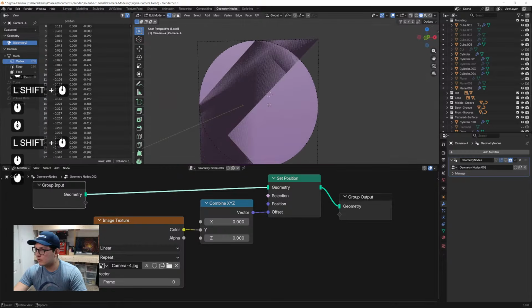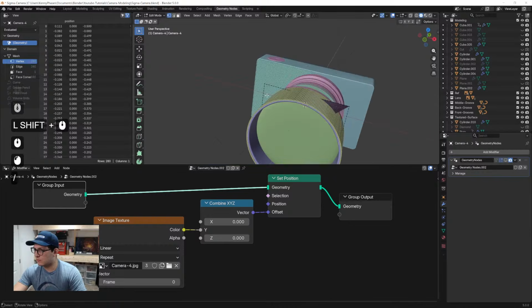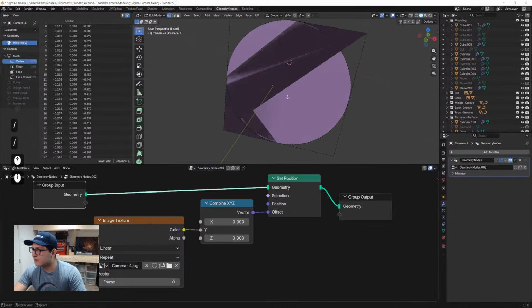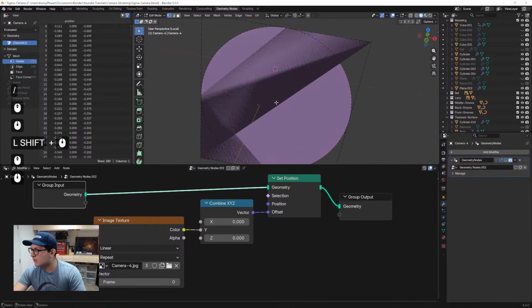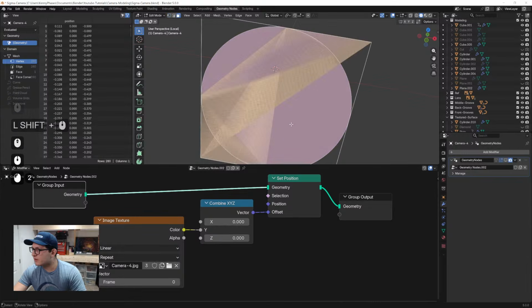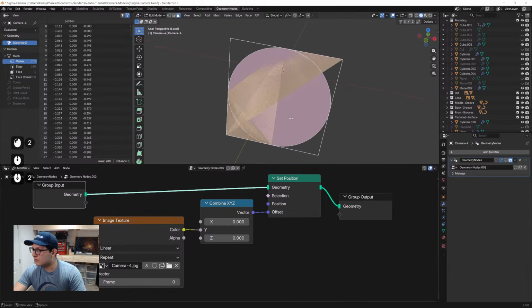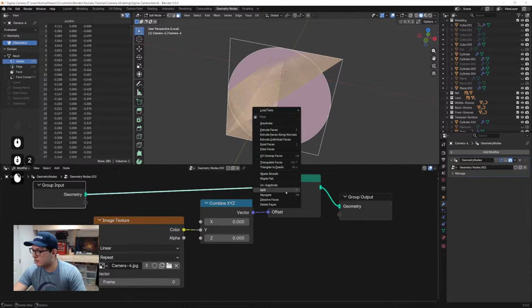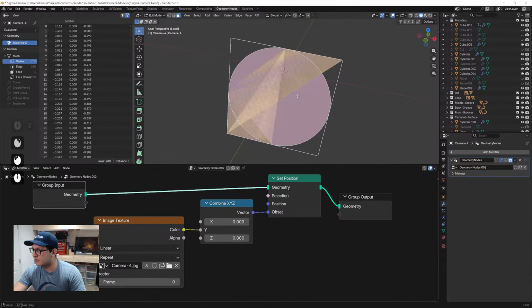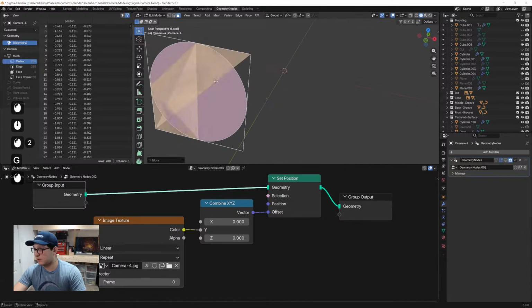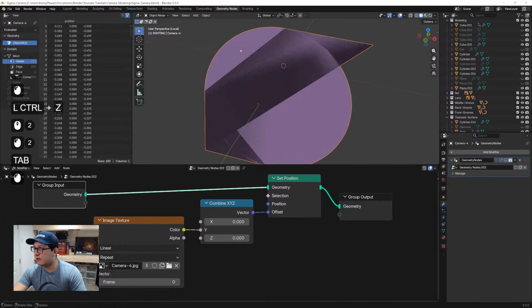Hold on. Why is this acting so weird? Where is this face? Separate by loose parts. There are no loose parts. What the heck? Go back, go back.